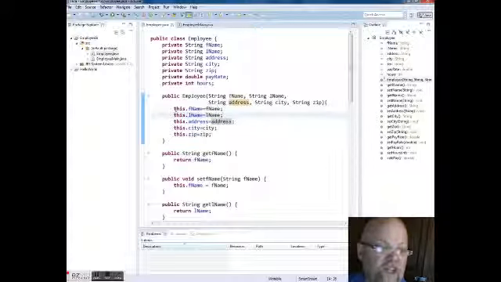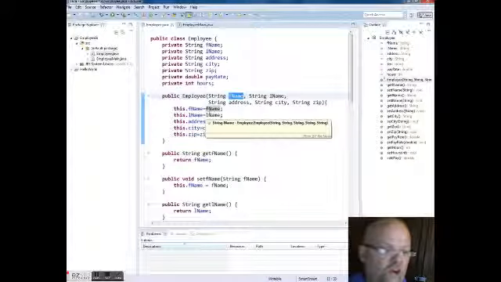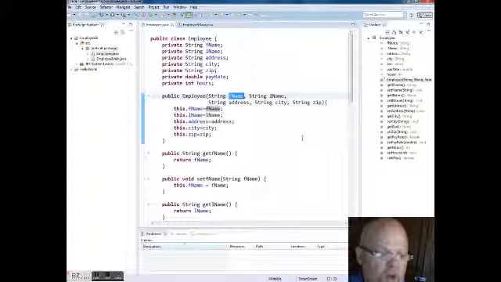And then I say this.fname. This is the nickname for the current class, called this. And it says, take this fname, which represents this guy up here, and take this fname, what was passed in, and put it into it. So I have 2 variables with the same exact name. Totally legal. I've got to know which one I'm using though. This.fname says I'm using the fname instance variable.